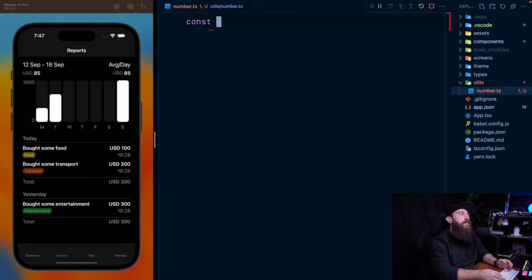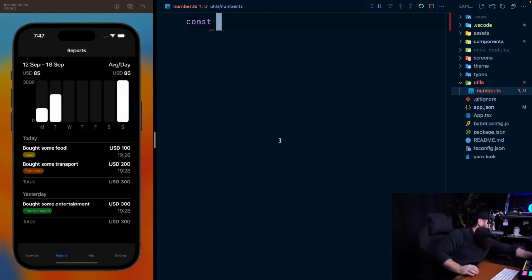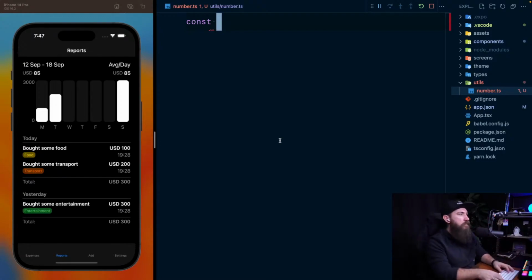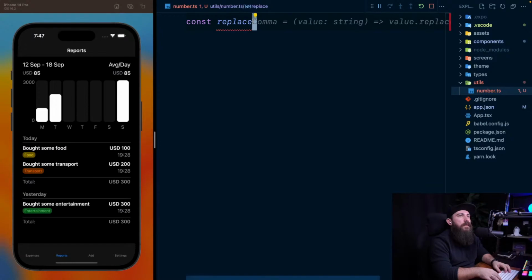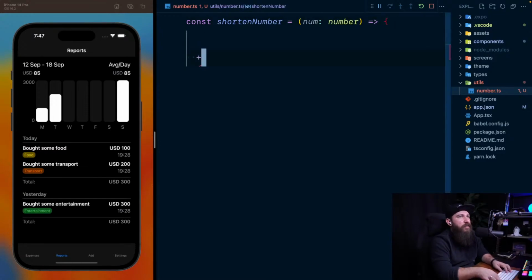Is there a name for that? I don't know. It's not replace comma, it's not the thousand separator. Short. I don't know. Shorten number. Let's call it shorten number.